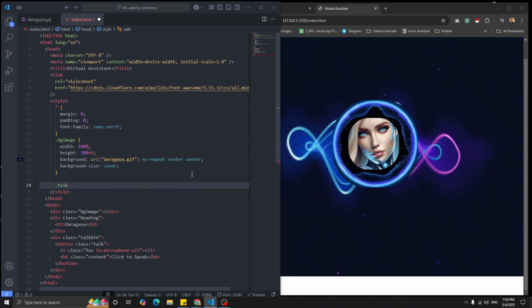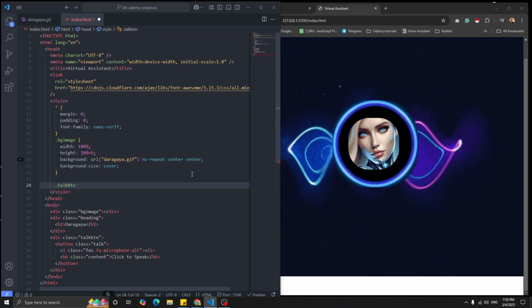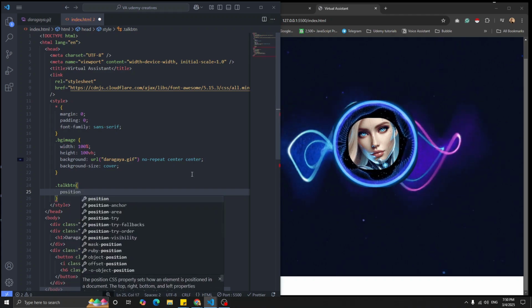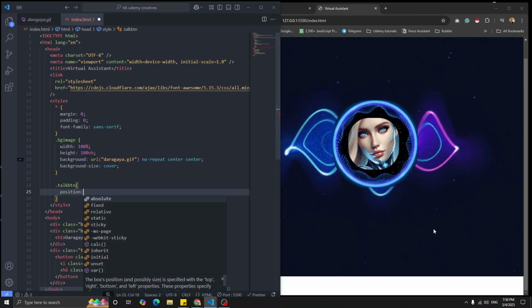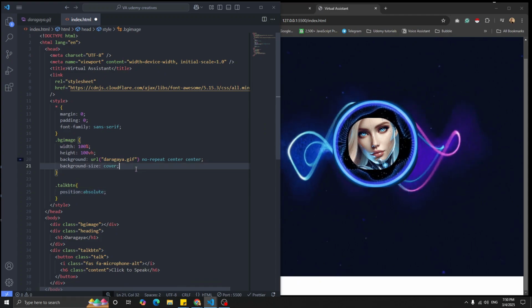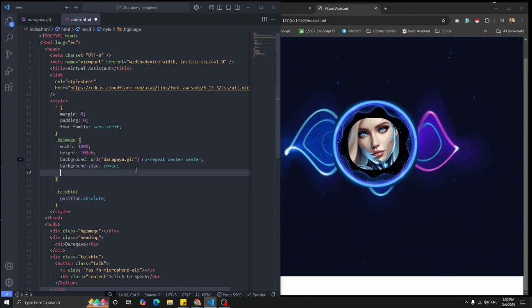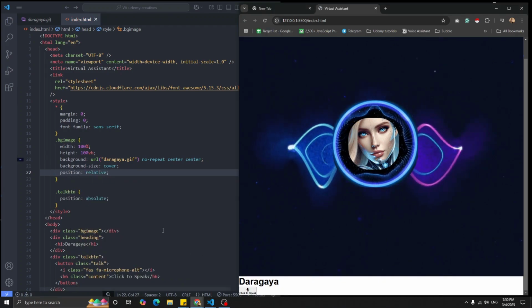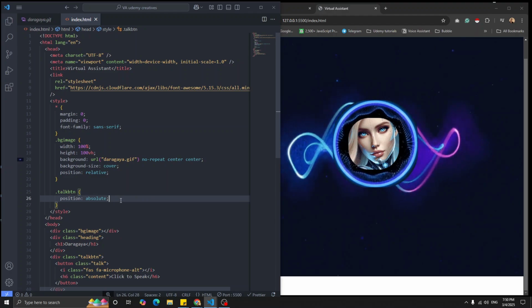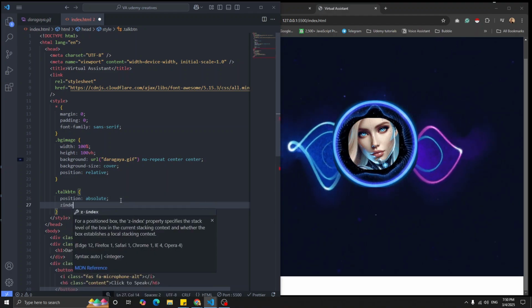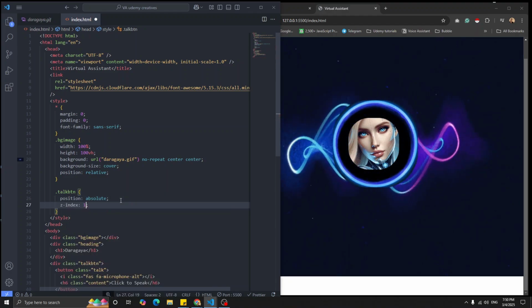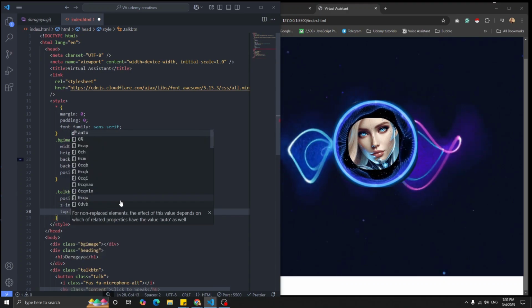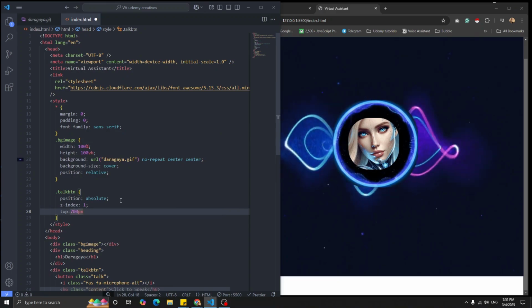So we're going to style the division first. Out here, we're going to create talk button, and we are going to make it an absolute position so that the button comes somewhere out here. And of course, this will be relative to our background image, so I have to give the position of relative. Now we've got to move it. I'm going to give it a z-index of 1, and a top of 700 pixels.